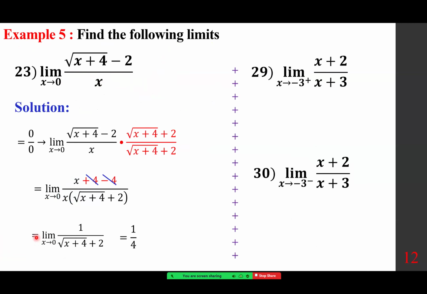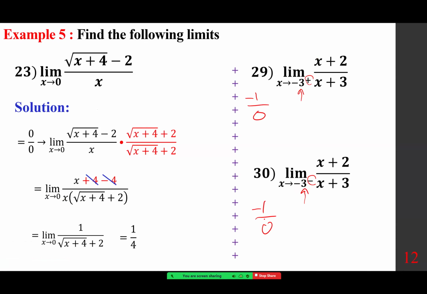Now, class, I want to show you, and again, you see some numbers here. They refer to the questions on the exam review as I picked here. X is approaching negative 3 from the right. X is approaching negative 3 from the left. First, I want to show you, without paying any attention to this, so it's just negative 3. I plug in negative 3, I get what? Negative 1 over 0 in both cases.